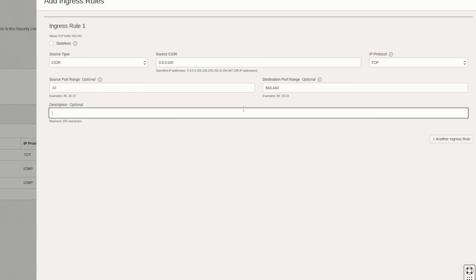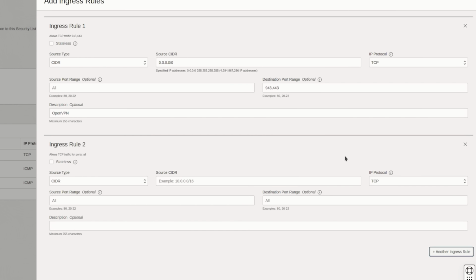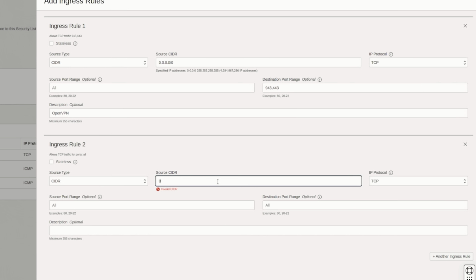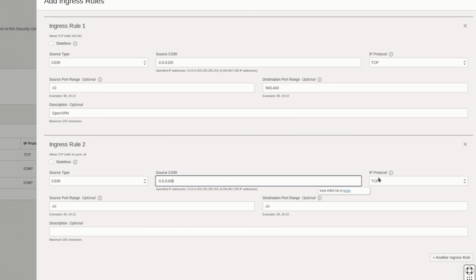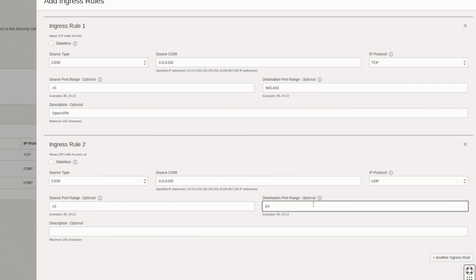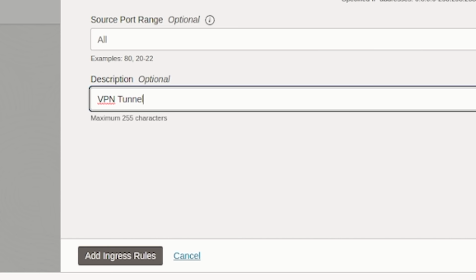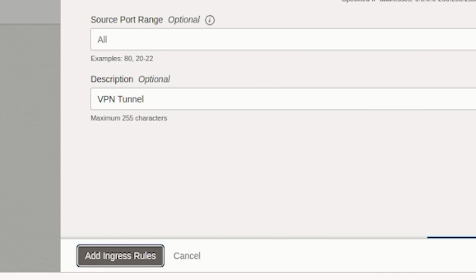Now, of course, you can call this the OpenVPN ports, like so, and then add another ingress rule right here. So in the other ingress rule that you have, make sure it's CIDR, and inside here do 0.0.0.0/0. And of course, you want to change this to UDP. So at this moment, we're going to go down to 1194 for the UDP protocol. Now, as we're doing that over here, we're going to add the ingress rules, and we're now going to connect to our actual OpenVPN service.